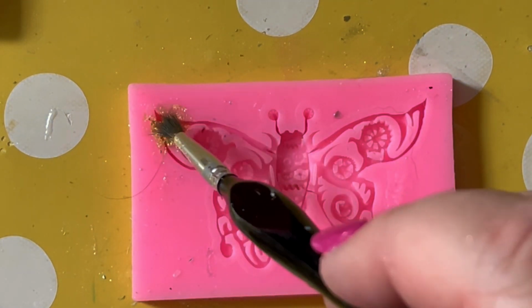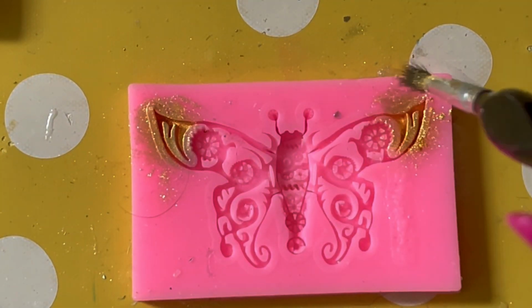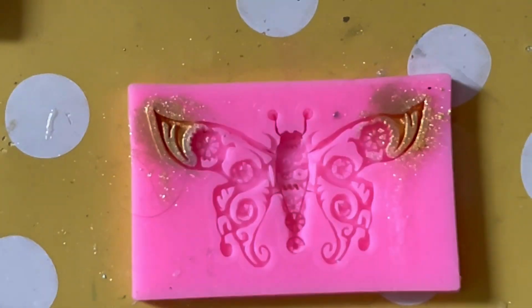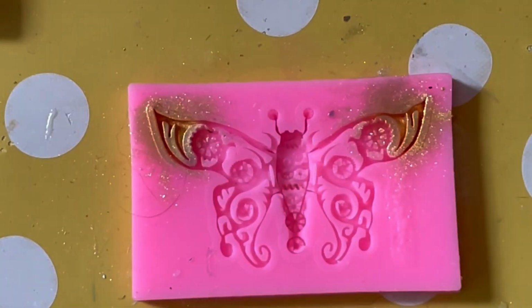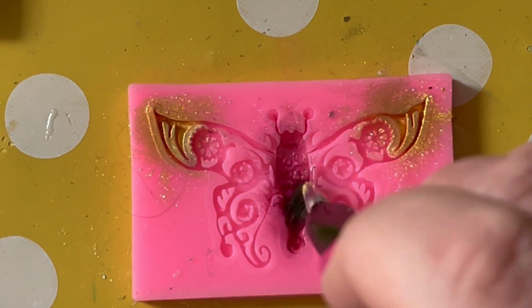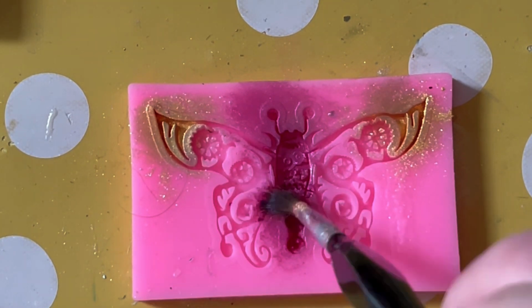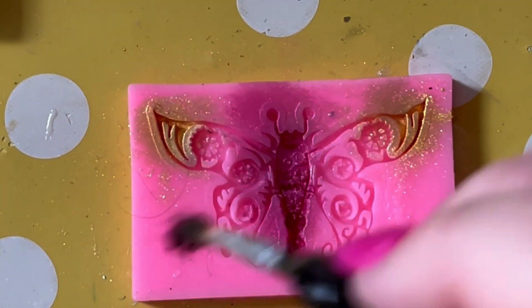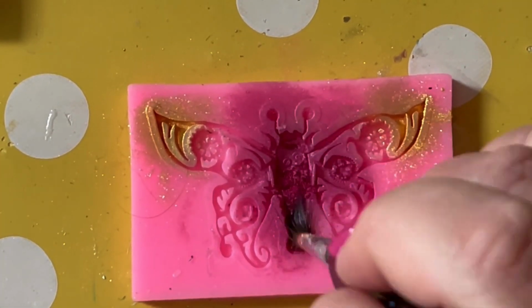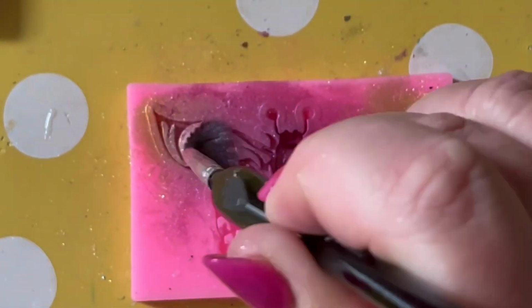Now look at this mold. It is, by the way, I did get rid of that hair on the left there. It's stunning, and I didn't realise until after I'd applied all the mica powder on this one that it's actually quite sort of steampunk themed. You've got what looks like gears and cogs in the details of the wings. I mean, this one is very detailed indeed.